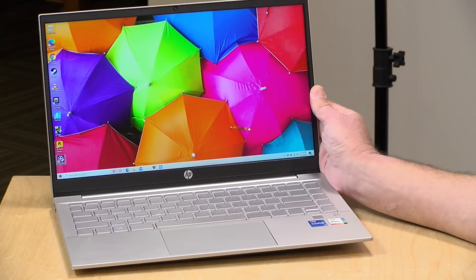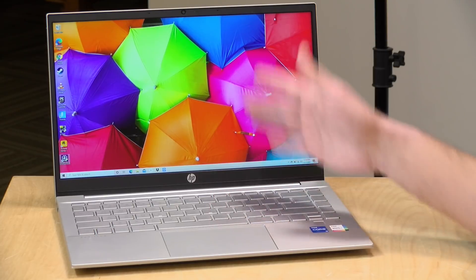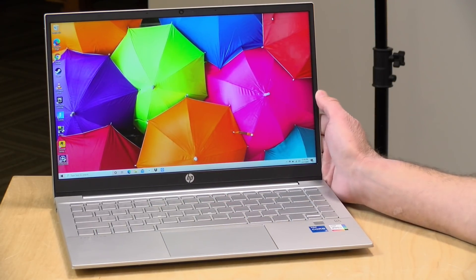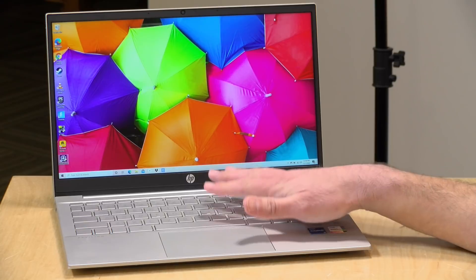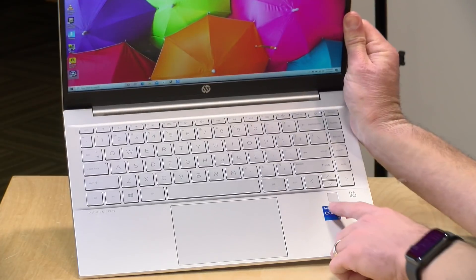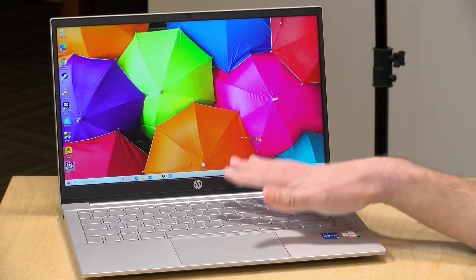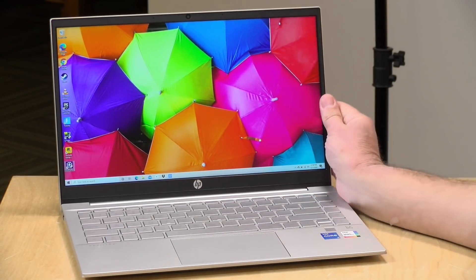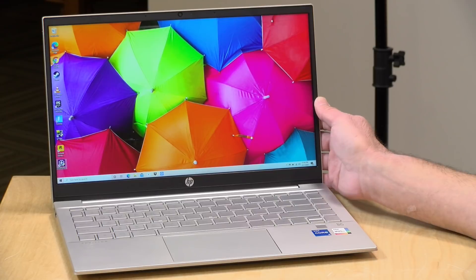The price point on our review loaner here is about $700, give or take. There are a lot of different ways to configure this laptop, and the price will vary based on the configuration options you choose. The review loaner we got in has an i5 processor, the 1135G7. This is the new Tiger Lake chipset from Intel, and it also has the Iris Xe graphics on board. These are a really nice improvement over prior generation Intel devices, and in many cases these Tiger Lake laptops actually do a pretty decent job playing games — though these are not gaming laptops per se, they can run games that laptops in this class couldn't run well a year ago.